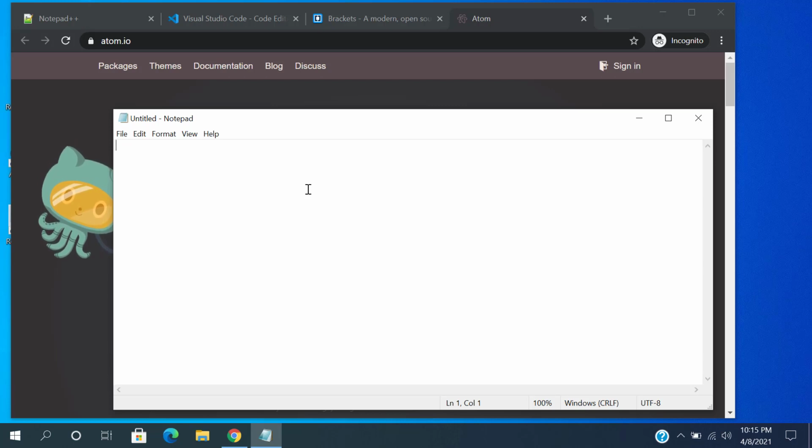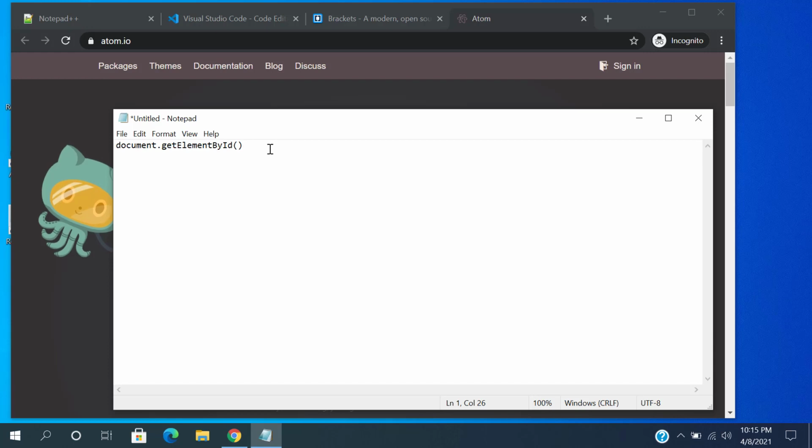So if I'm trying to write JavaScript code, say document dot getElementById, and just open close, it's all black. There's no, this is an object, so it's highlighted maybe blue. This is a function, it's highlighted another color.